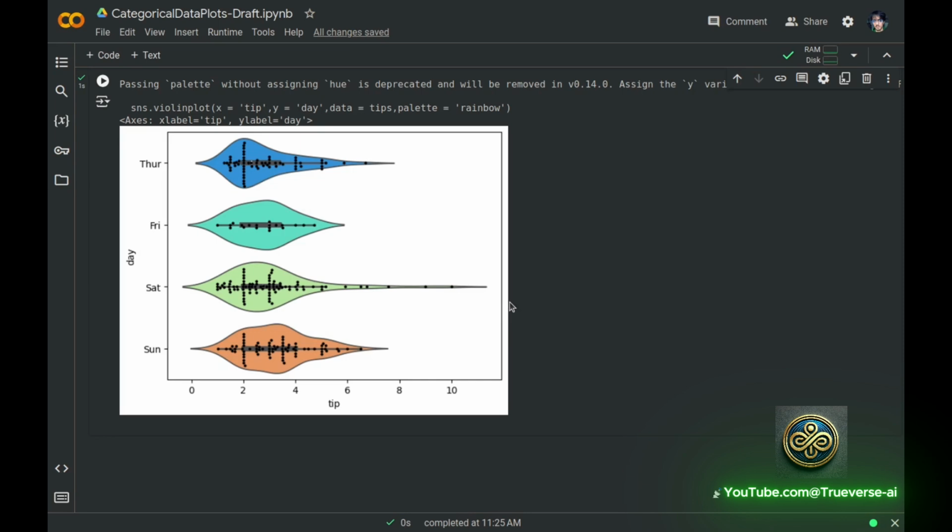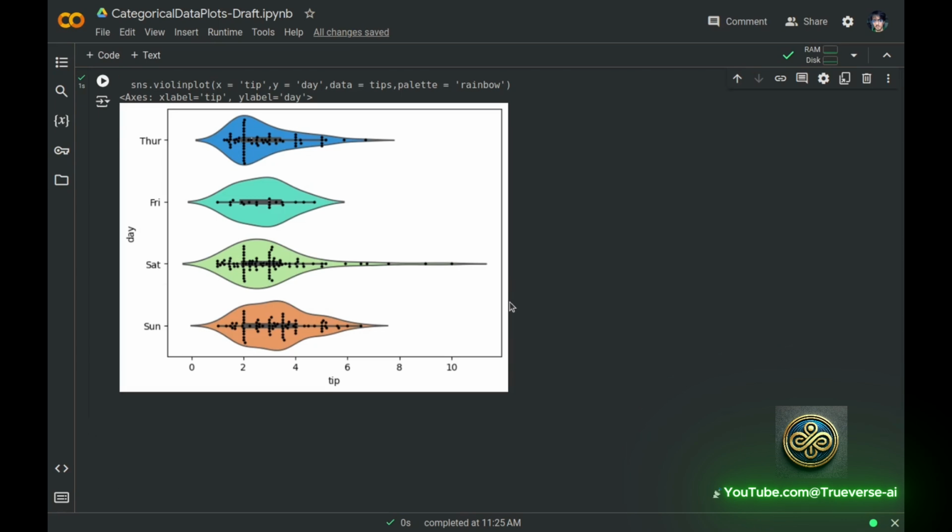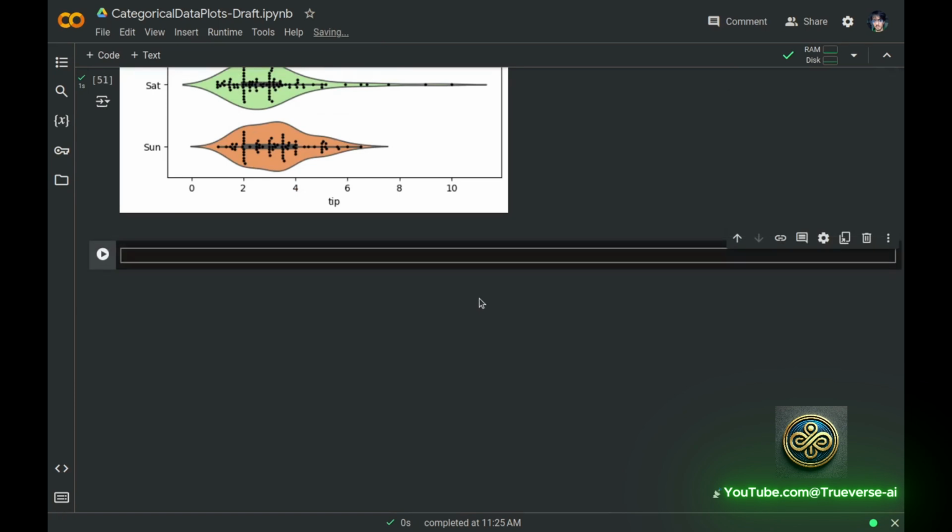Lastly, we have factor plot, the most flexible of all categorical plots. It allows you to specify the kind parameter to choose the type of plot you want to display. Let's create a bar plot using factor plot. It's just another way of creating the plot that we've seen so far, but right now the kind is actually passed as an additional parameter to the category plot. So cat stands for category.